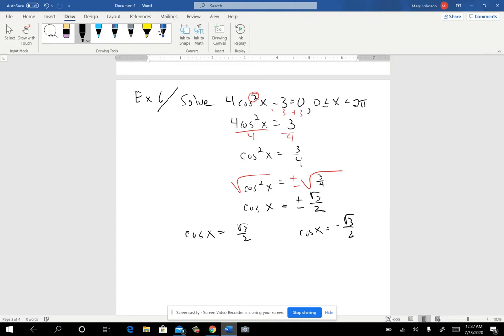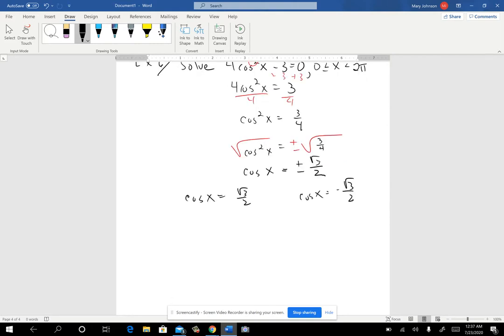All right, so let's think about this. For cosine x to equal square root of 3 over 2, that's going to happen when this angle right here, when x equals pi over 3. That would be 60 degrees. No, that's backwards, sorry. Pi over 6, because the cosine is the x coordinate, so it has to be the longer one. I said pi over 6, and I wrote pi over 3 again. So that's going to happen when x is pi over 6. But you've got to think about the fact that you're trying to solve this within one full rotation. So you want to ponder that a little bit.